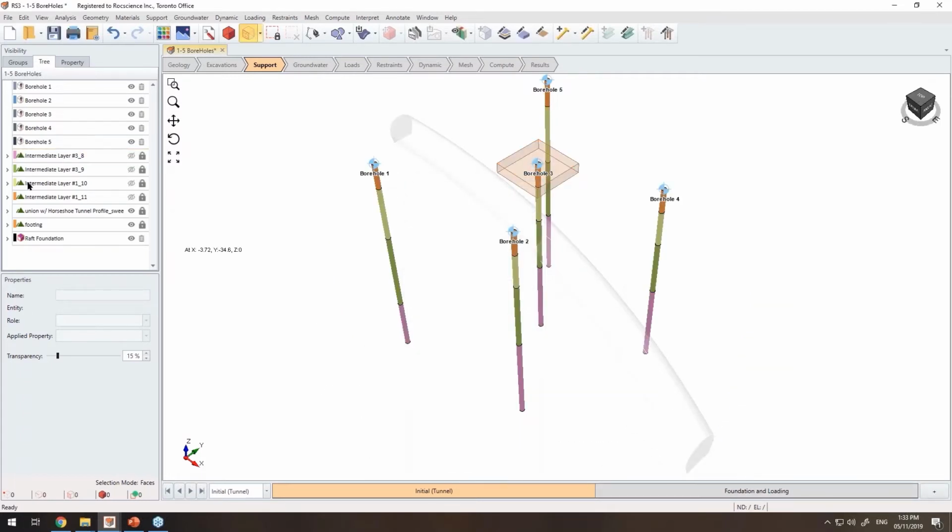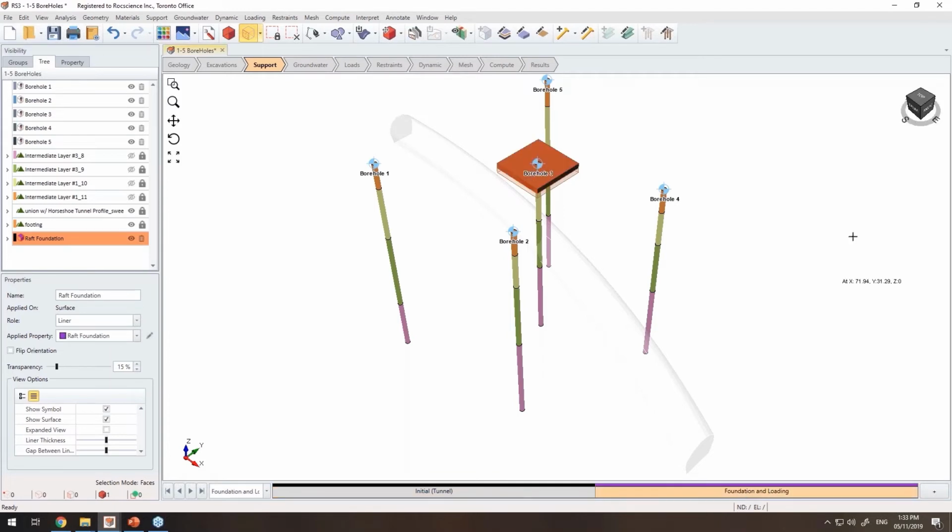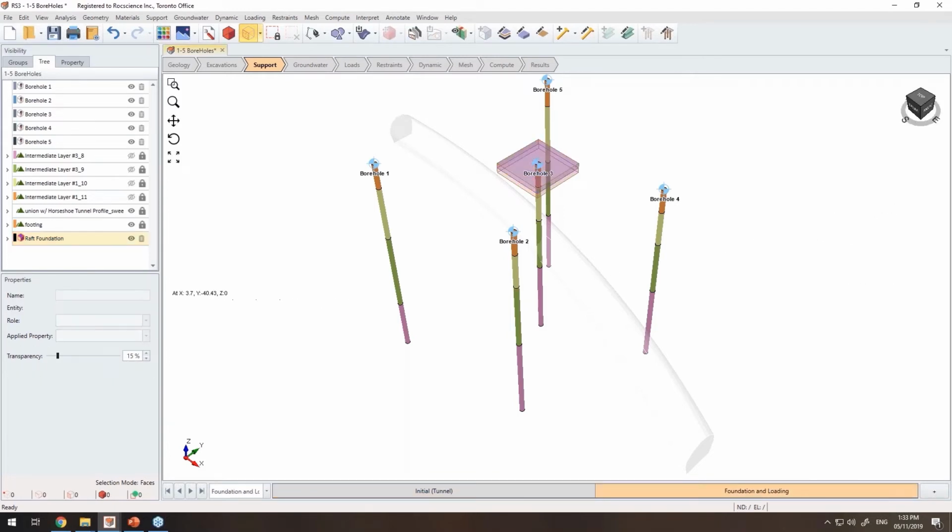So now if I select this raft foundation, you can see that it is color coded depending on the stage. It's not present on stage 1. In stage 2, it is in the domain. Now I'm going to hide this one as well. Within the same stage, I'm bringing in a series of piles to make the pile raft foundation. Let me just show you what kind of pile I'll bring in the domain. The piles are defined here.